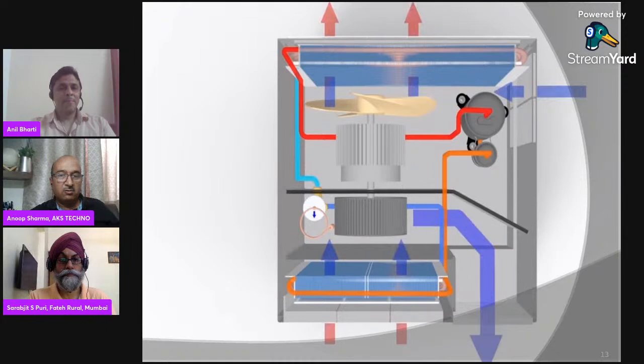But here, if I need to explain it this way, you can see that hot air is going from the downside inside the chilling coil, and the blower is there which returns the cold air into your room. Right now the cursor pointing is not there, so I cannot move my cursor, but this is the way. I think it is the right example Mr. Anil has said. Yes, please carry on.